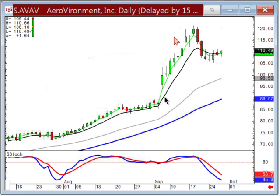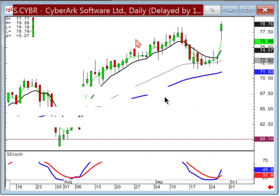So if I stopped out here and I bought back here, my next stop would be right here at the open, because if it came back down through there, that tells me again the sellers are in control. Now we can see what's happening. Here's our little J hook. So this one can still be bought on positive trading based upon the J hook pattern. So again, there's your best friend.